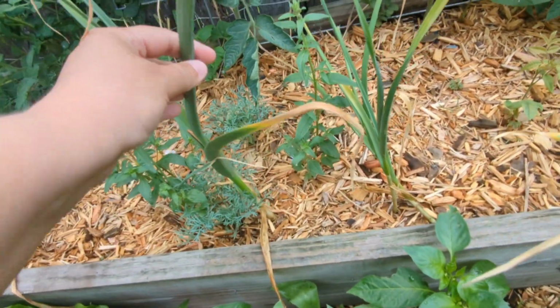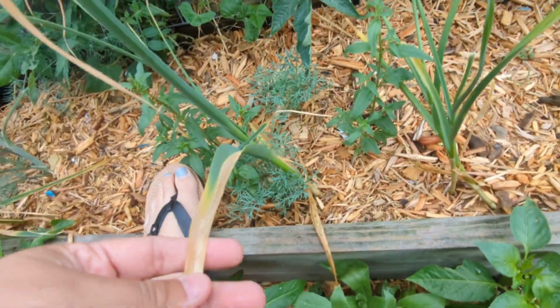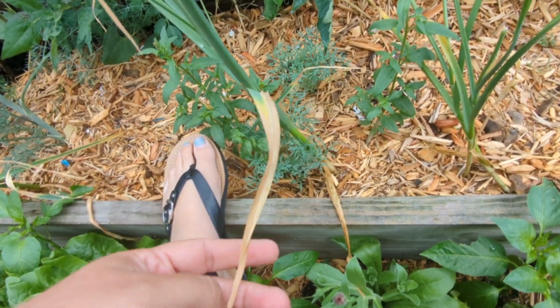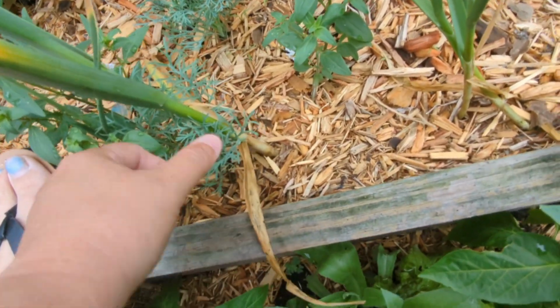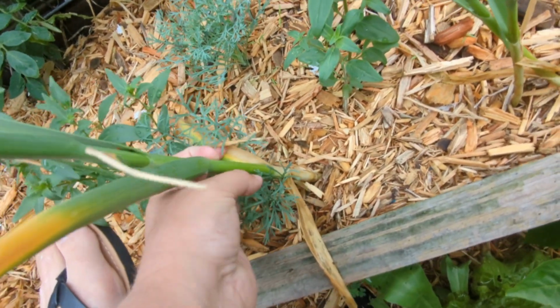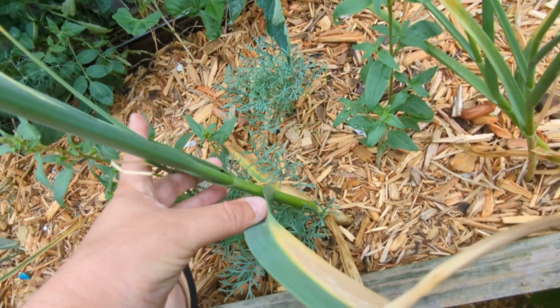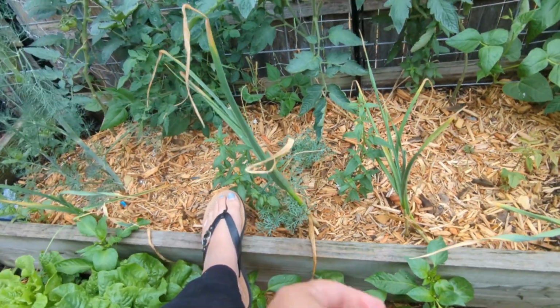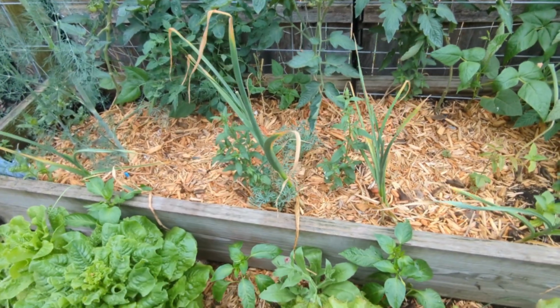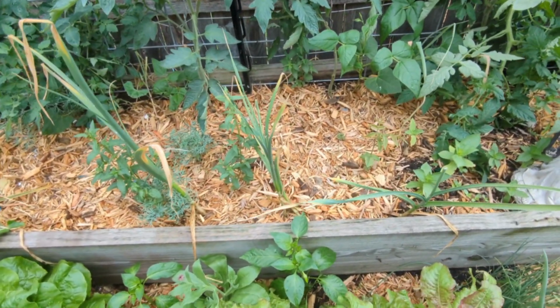So my garlic, I cut all the scapes off, and I'm gonna say usually about 2 weeks after I cut scapes off, it's time for me to pull it. You'll see it starting to die off here. And if you look at the bottom of garlic, it's kind of got pairs of leaves. These ones are kind of dead. I'll probably wait till this next set is totally dead, and then I'll go ahead and pull it. So I'm just kind of watching those bottom leaves carefully, and as they go, I'll make my decisions then.